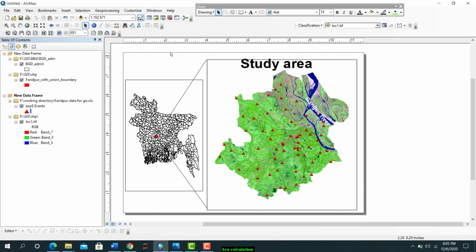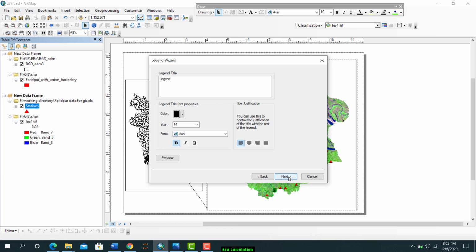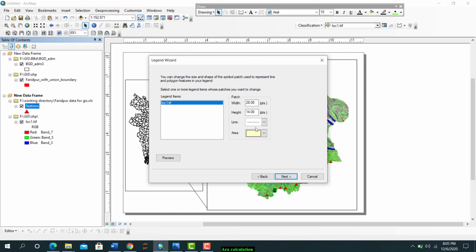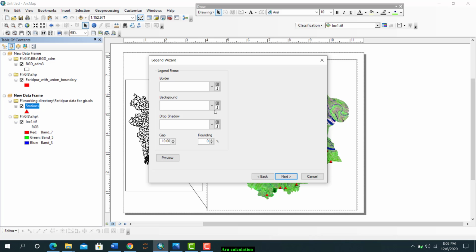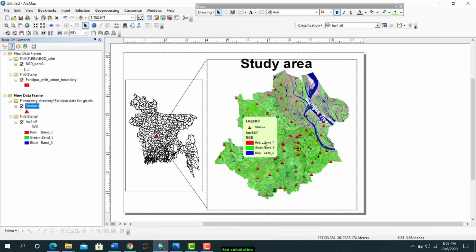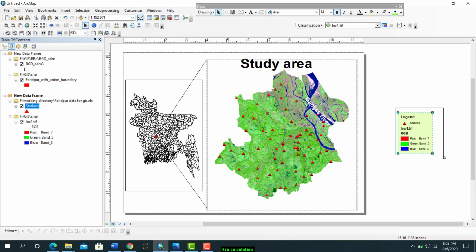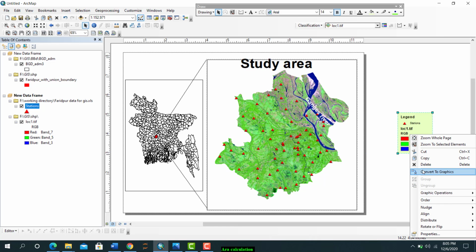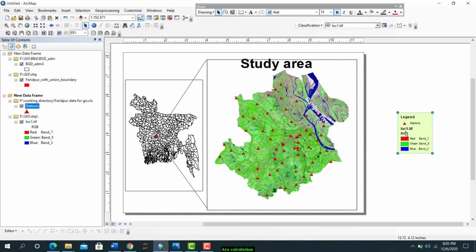Now if you want to add legend, you can add it. Before that, I'm gonna change it to stations, or sampling locations. Fine. Now go to insert legend, next. We can give a background, finish it. Okay, convert it to graphic because we don't need RGB.